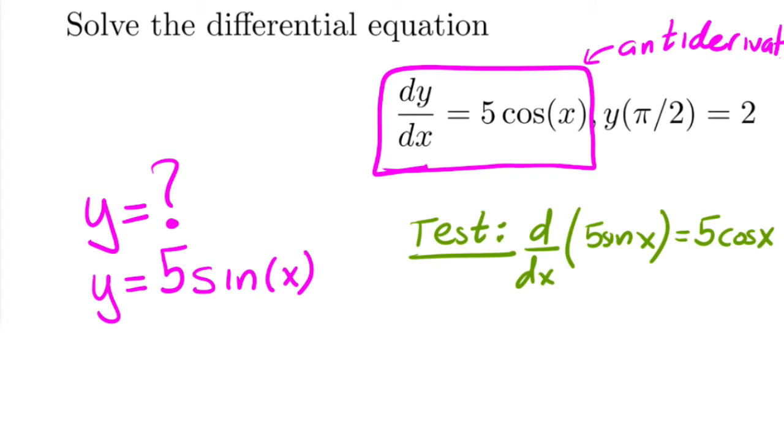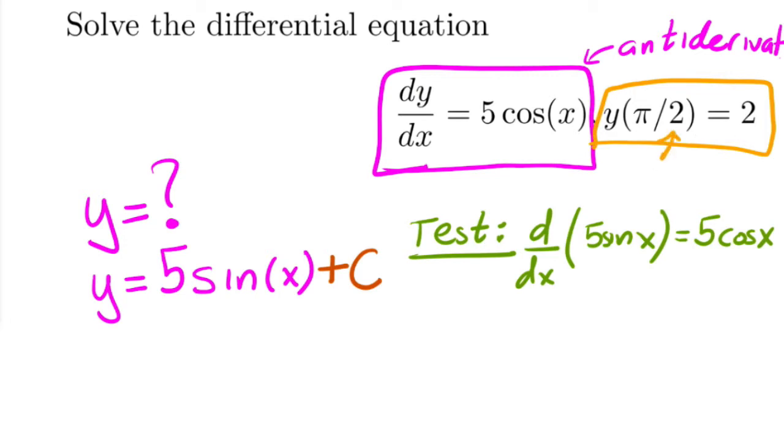Okay, now, this isn't entirely correct because you're missing something. You're missing that this function right here is the antiderivative of this, but plus any constant. That's because when you get the derivative of a constant by itself, remember, it's 0. And so any number that you add here is going to be okay. But you have some information. You know that y at pi over 2 is equal to 2.